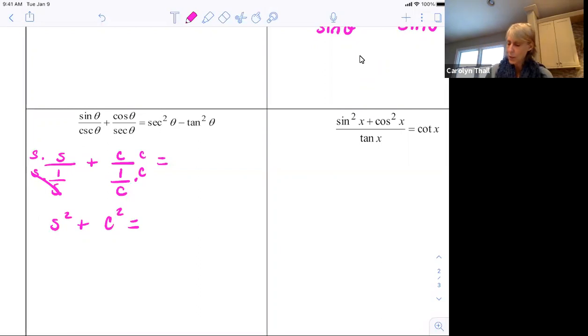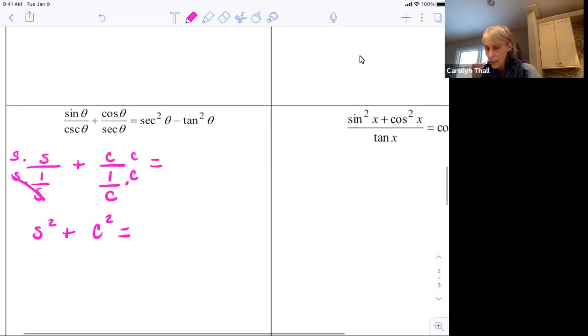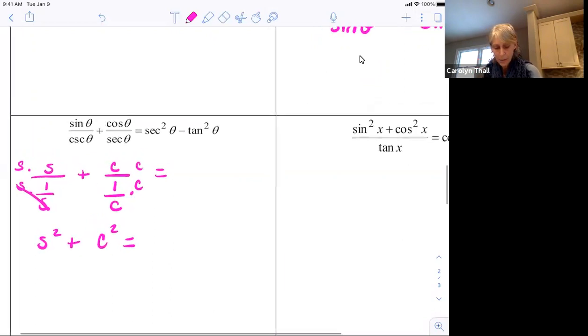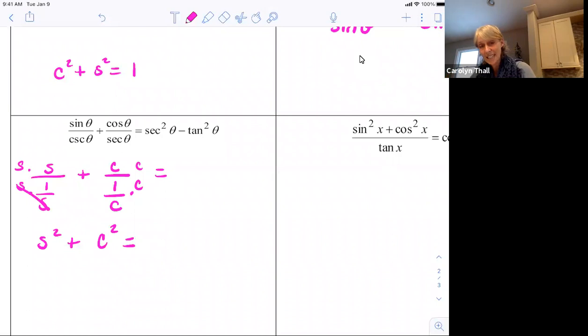Now, if you can manipulate your Pythagorean theorem to get, let's just see if we can, cosine squared plus sine squared equals 1. Secant squared theta minus, I can rewrite my tan squared if I wanted to. Or I'm probably just going to focus on rewriting each one of these and simplifying from there, because I think using my identities is just going to be a little too much for me.